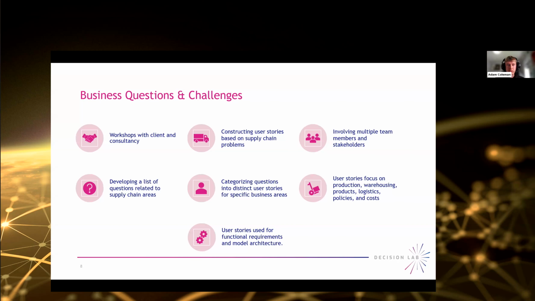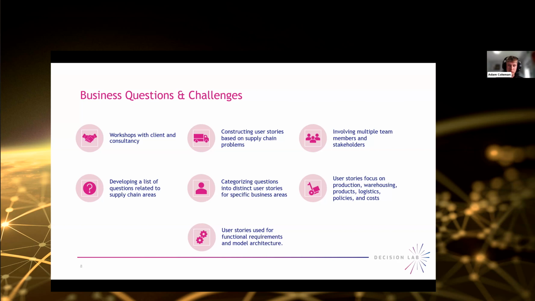Some of the business questions and challenges that this client in particular was facing, I've already mentioned, but we had to work with them to actually figure out what they were. They already knew what some were, but after they'd identified those initial problems, we decided to set up a series of workshops with them. Using those workshops, we were able to construct a series of user stories based on the problems they'd already described. We brought in members from different teams, so production planning, distribution, warehousing, as well as any key stakeholders or management that were interested in the outcome.